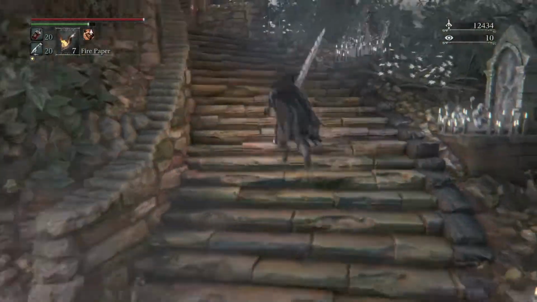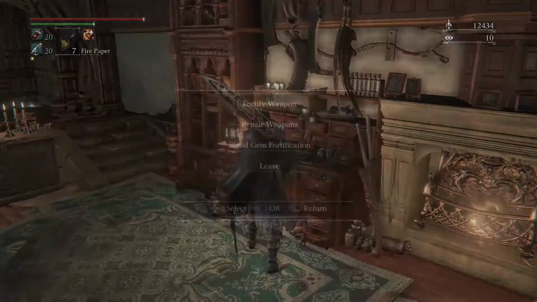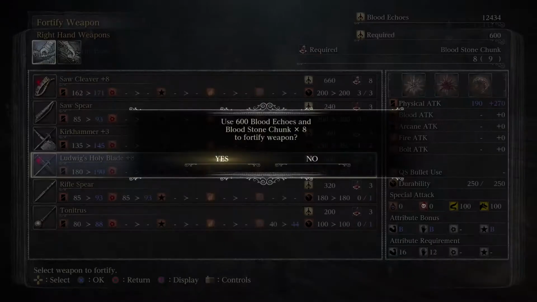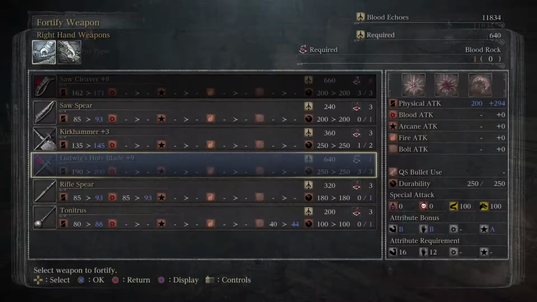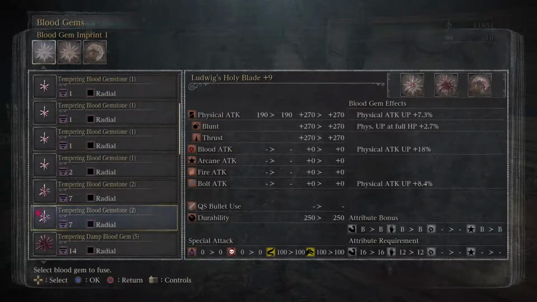I know that we have some blood gems that we need to do. We need to take care of some of that sort of stuff as well. Let's see if we can fortify now that we have some more chunks. Yes, we can take our Ludwigs to +9 now, which is the most we can take it without using a blood rock. Okay, then let's optimize our blood gems on Ludwigs. We have this bad boy now.